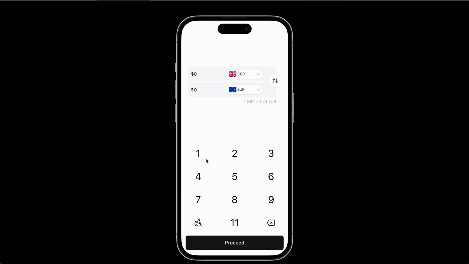Now we wanted to see the interactions. Let's suppose I press the 1, you can see the 1 Great Britain pound is changing to 1.24. So the euro naming convention we need to change here.